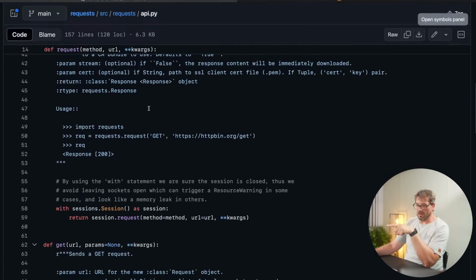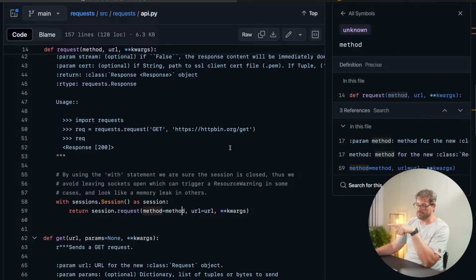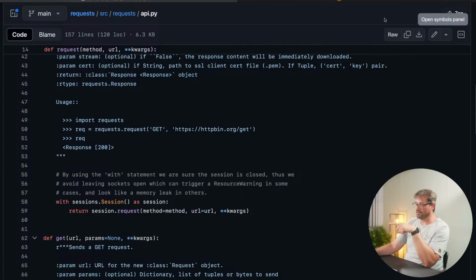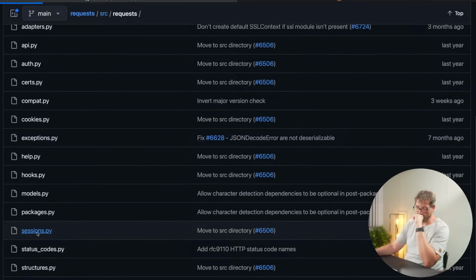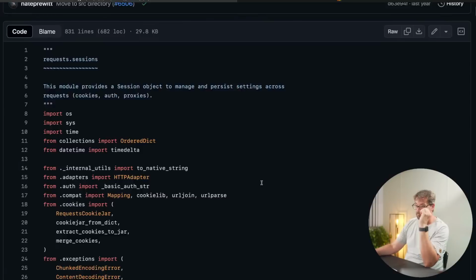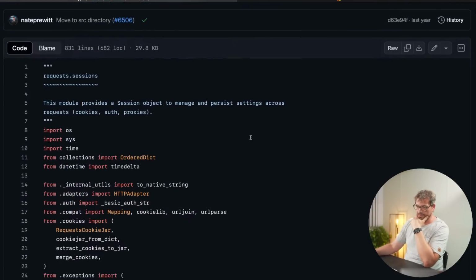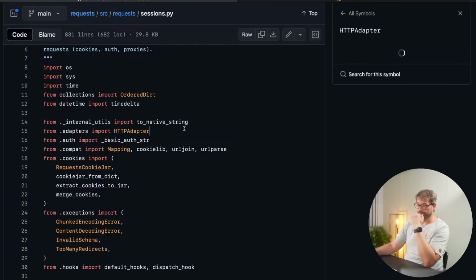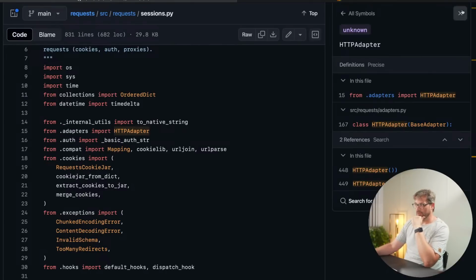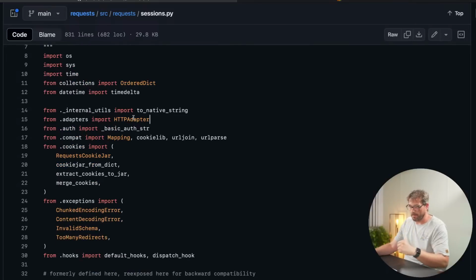But I want to figure out what is actually going on in this request function of the session class. So let me go to the sessions file and take a look there. All right, so there are lots of imports, including the HTTP adapter. That's interesting. Why is this an HTTP adapter? Where is that being used?